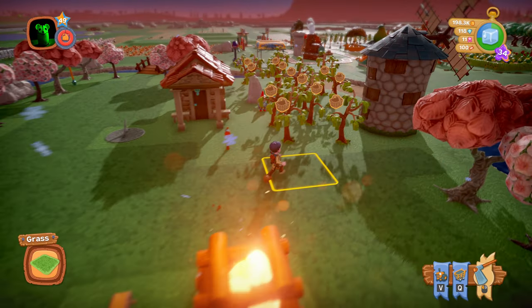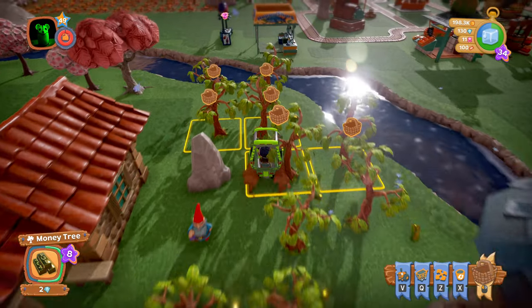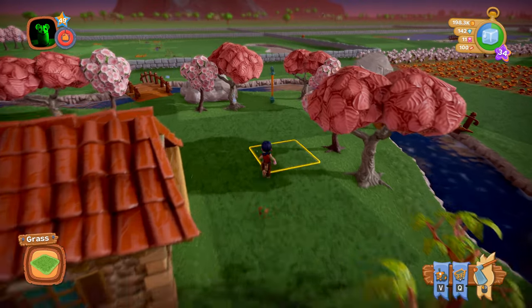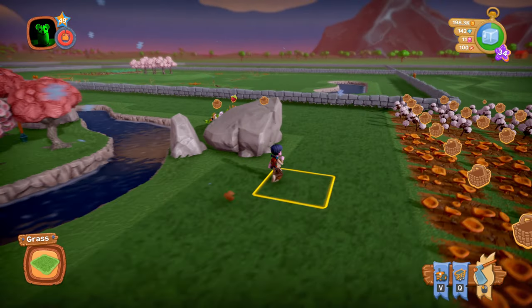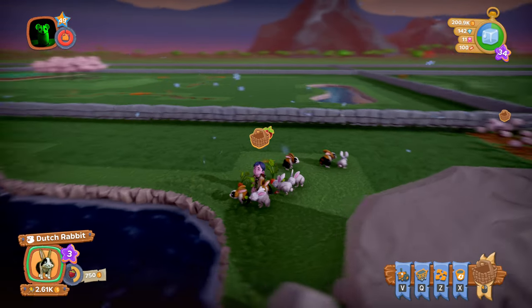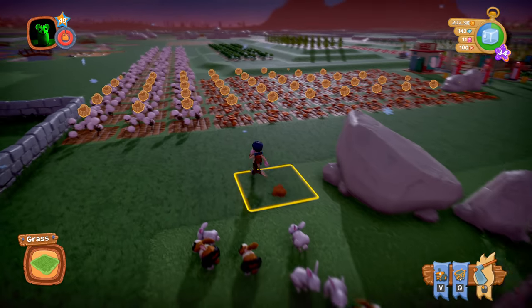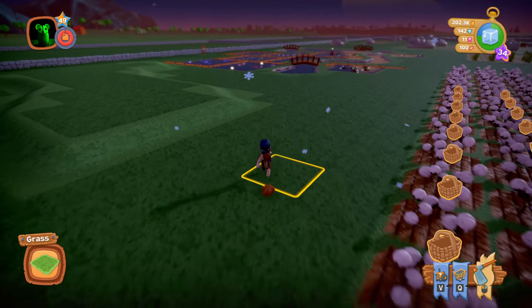Okay, we got money trees. It's very nice. After burning through all those diamonds in the last episode, we need it. Alright, so I want to go get fish first just to get them on a timer as well.